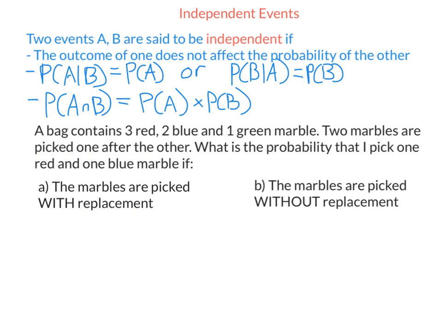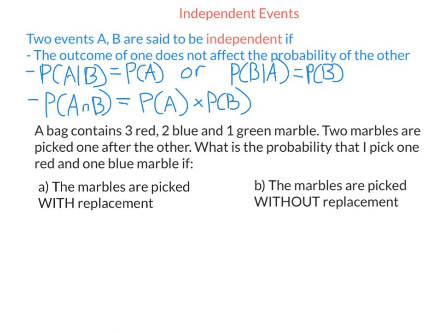Now, just so you know, if this is true, then this will be true. It is impossible that one of these is true and the other is false. So if this is true or this is true, the events will definitely be independent. So it turns out that if 2 events are independent, the probability of A and B, the probability they both happened, is just the product of their respective probabilities. This is a very useful formula for figuring out the probability that both events happened.